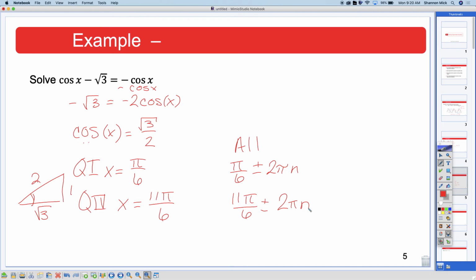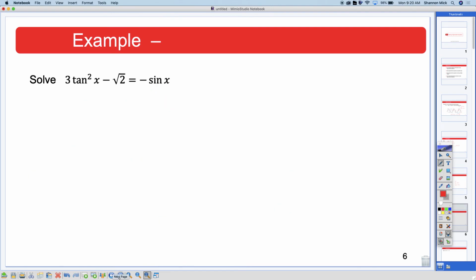Okay? Does everyone understand that? I don't have anything else on the left but the parent function, correct? And the period of the parent function is 2 pi. That goes for sine, cosecant, secant, and cosine, yes? But for tangent and cotangent, what's the period? Always pi. Okay, so those are things you need to know.